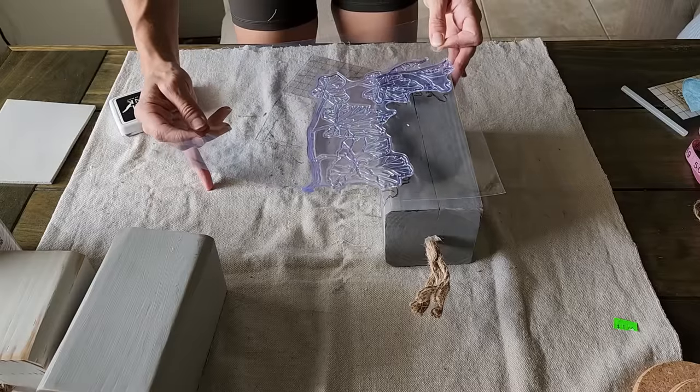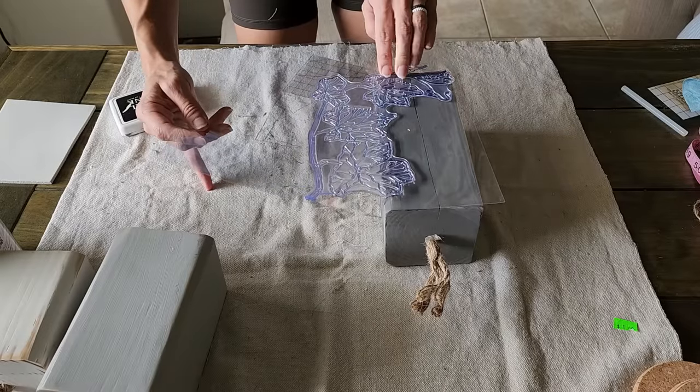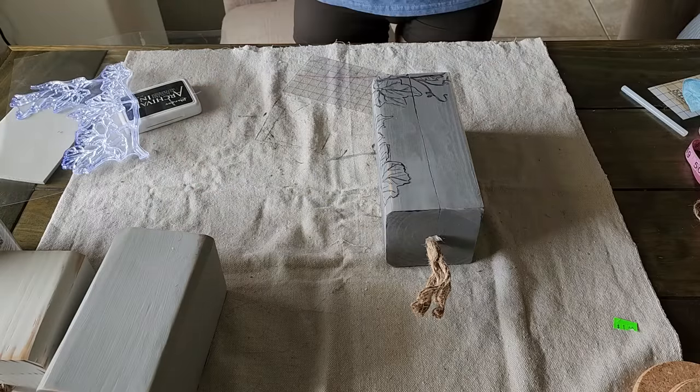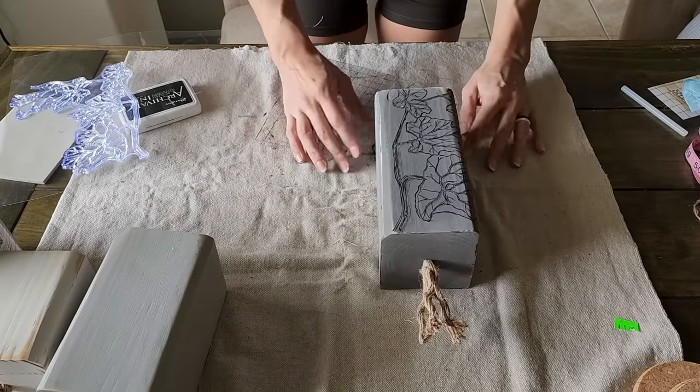And there was a little bit of double tapping of the stamp, so you can kind of see a shadow effect. It's not the end of the world. I just didn't like how I did it this way.